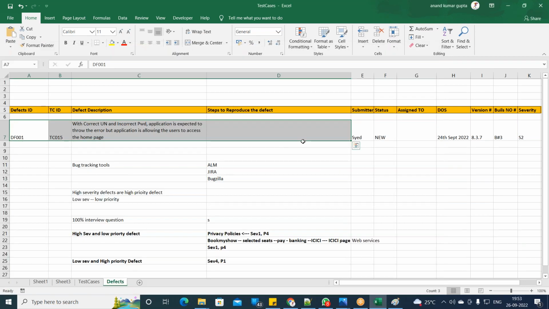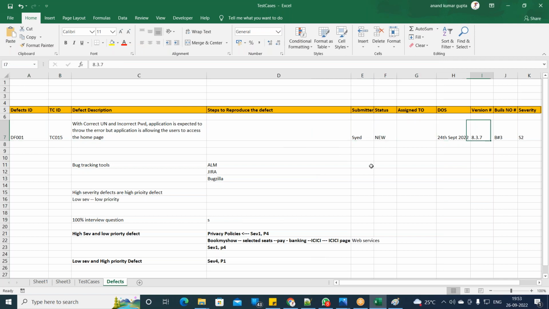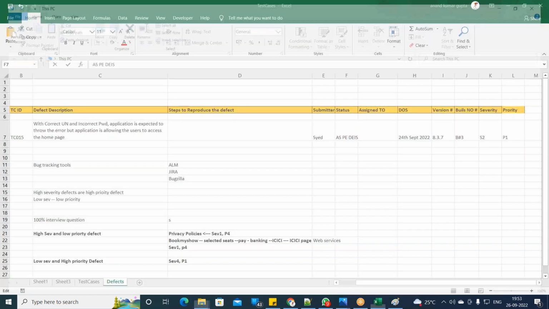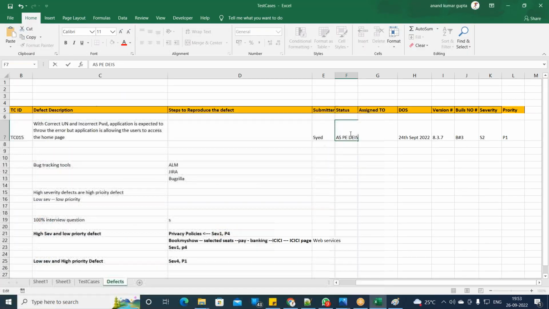Now the tool will allow her to do one thing. She will have 3 options. The tool will allow her to either open it, or hold it, or defer it as per design, or reject it. She can do all of it.